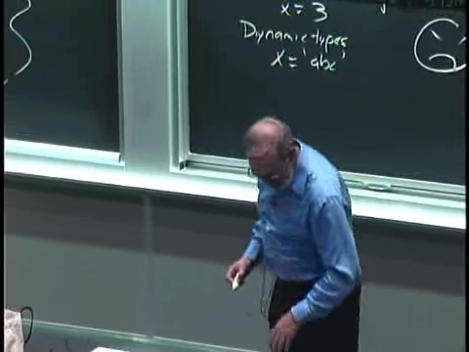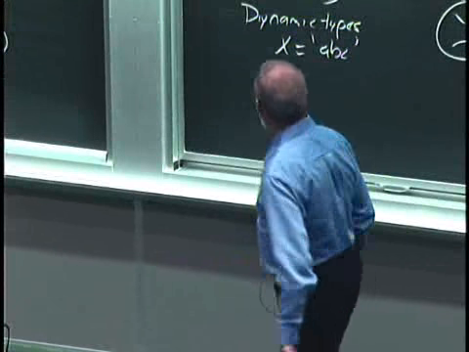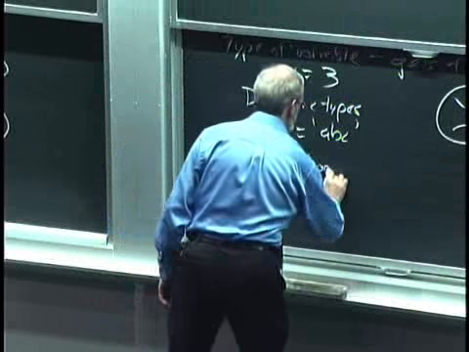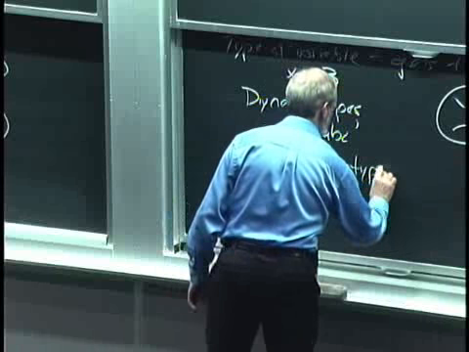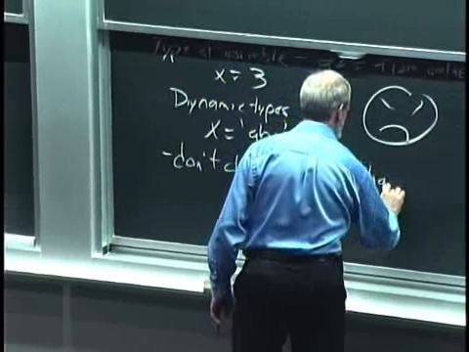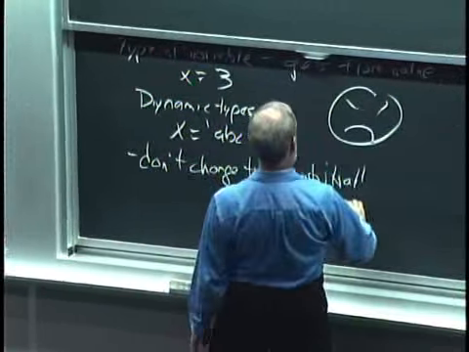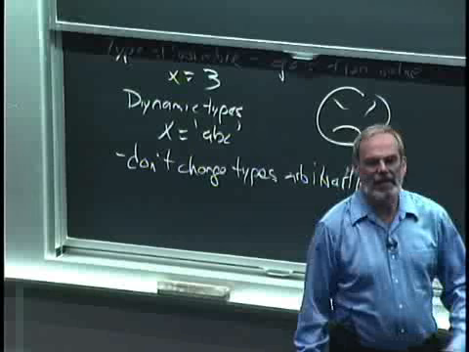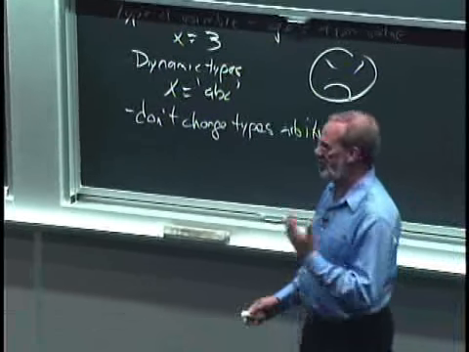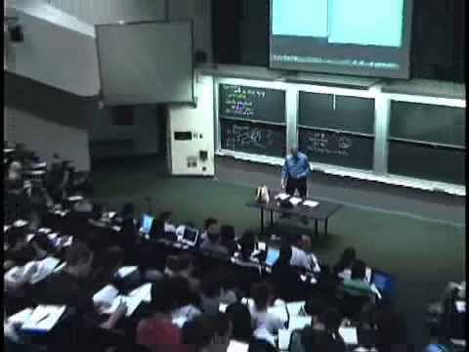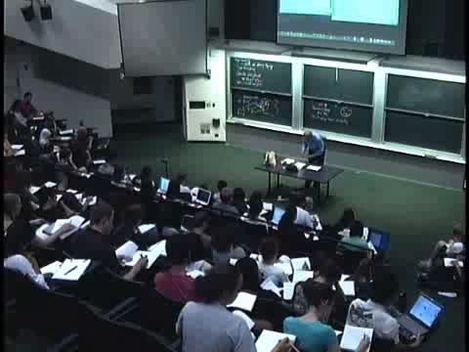So one of the things I would like to suggest is that you develop some good style here. And in particular, don't change types arbitrarily. Meaning sometimes you need to do this, but in general, at least in my view, I don't know, John, would you agree? You just don't want to do this. You don't want to make those changes. It just leads to trouble down the road.